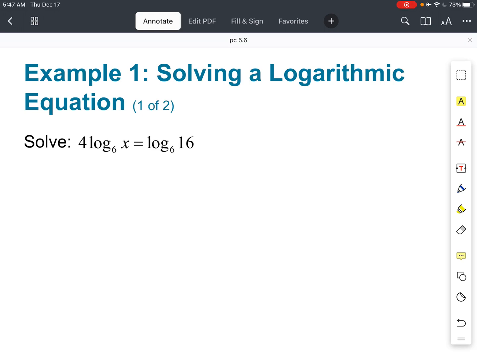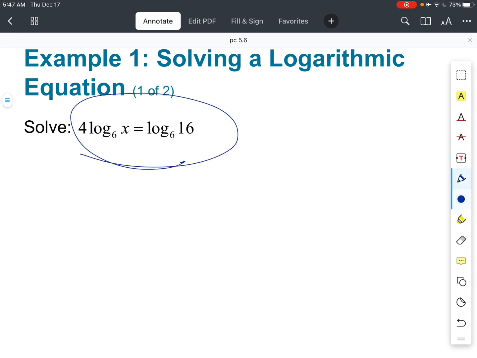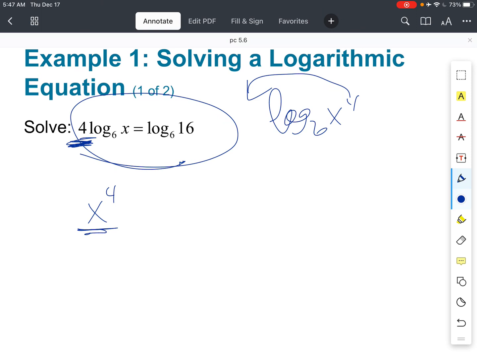Okay, so using the properties that we learned last time, you should be able to see some patterns here. If I were to write this as an exponential function, it would look like x to the fourth, right? Because I brought the 4 out here. So I know that since this 4 was brought out, if you think about what we did in reverse from last time, this originally was log base 6 of x to the fourth, and they pulled that 4 out front. So I have x to the fourth. Technically the log base 6 is still here, but since it's on both sides, I don't have to worry about it. I can drop the logarithm out.